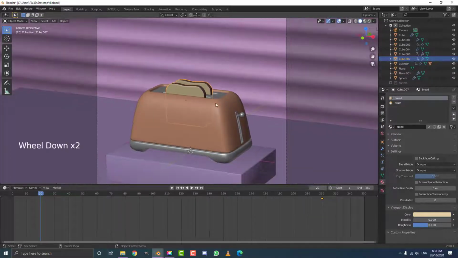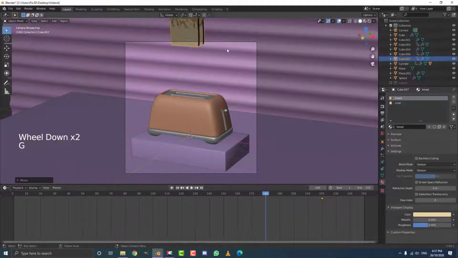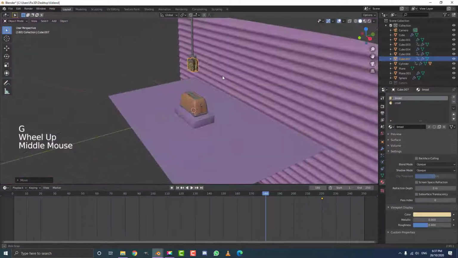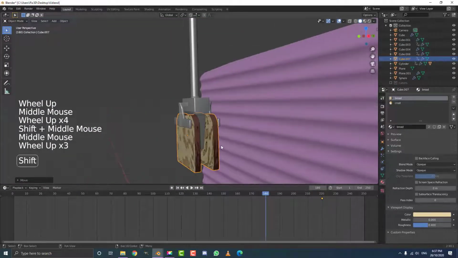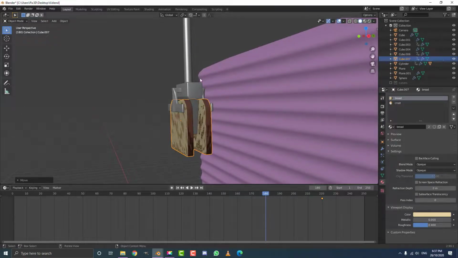And I know this is working a little bit backwards, but then what we're going to do, with this new duplication still selected, make sure it's still selected, is we're going to come over and drag our slider to frame 180. And then we're going to go G, Z, and we're going to bring this guy up till it is rested right where this toasted version is up here. Kind of nested right up in there. So it's almost right on top of this one here. And that's on frame 180. And then we're going to hit I, and we're going to insert a location keyframe there.